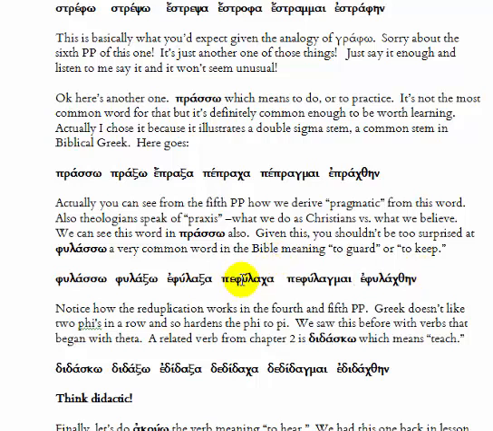Notice here, it's not fefulaka or fefulagmai. Why? Well, remember when we saw we don't reduplicate with a theta. Likewise, we don't reduplicate with a phi. It just hardens up to a pi. F is just too awkward a sound to make. You harden up one of them and make it a p. But we've seen that before with therizo. Remember, therizo, theriso, etherisa, tetherika, tetherismai, etheristane, the word for harvest.